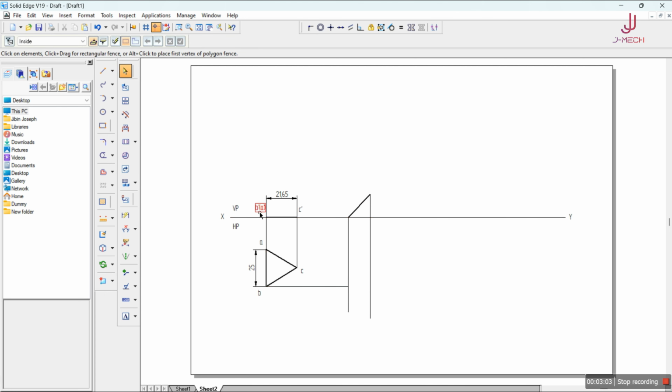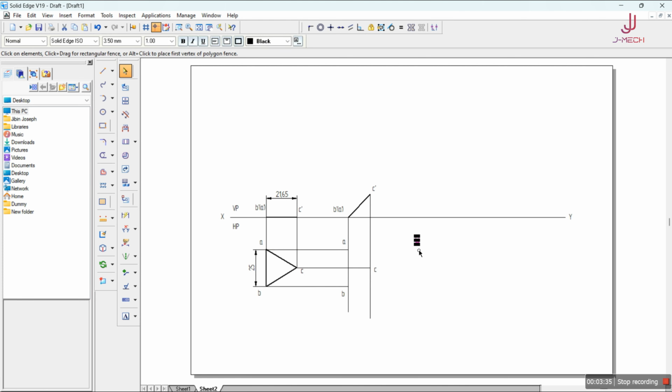I haven't marked the namings, so I have to mark them. Here it is B dash and A dash, and this one is C dash. This particular point is B. We'll name it here, and then point A is from here till here, and then point C is from here till here. We'll place the namings, then we'll draw the lines.